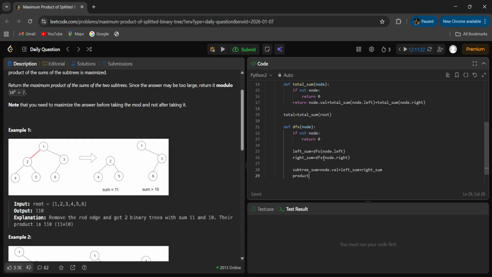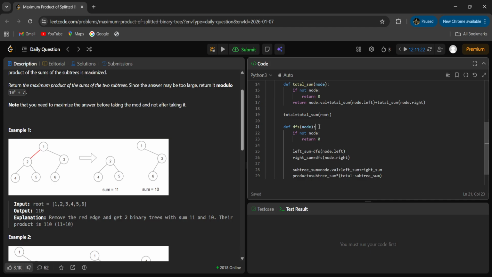And how can we get the product? The product will be simply the multiplication of the subtree sum with the other subtree sum. And what will be the other subtree sum? It will be total minus subtree sum.